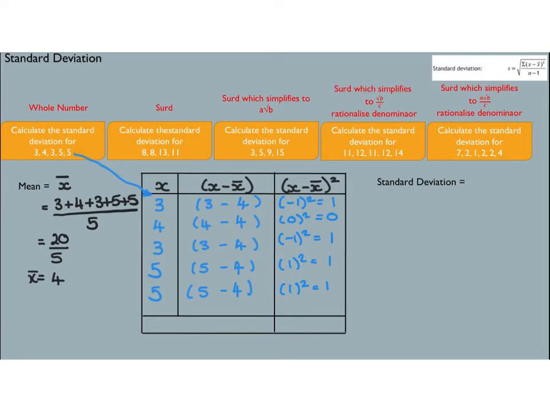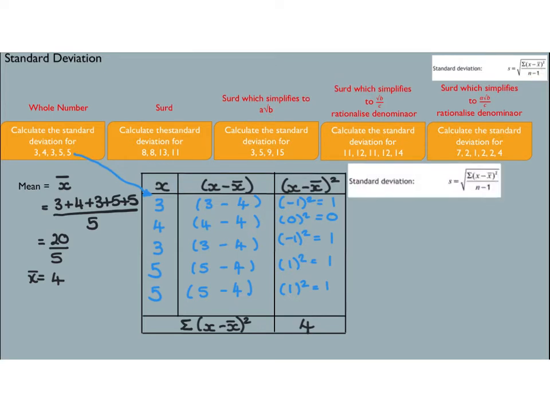Now, the next bit I'm going to fill in is the number that needs to go in here. Now, I'm going to add these numbers together. Remember that adding is the same as the sum, and that's when we use this notation. It's one of the Greek letters, and we use it for sum. Find the sum of the x minus x bar squared. And again, that comes from up in my formula here.